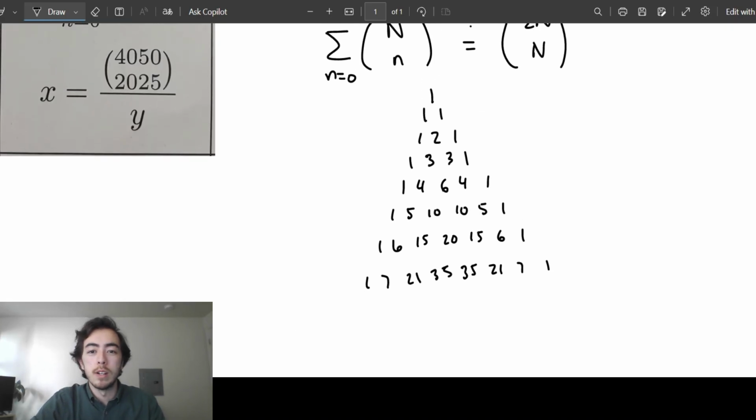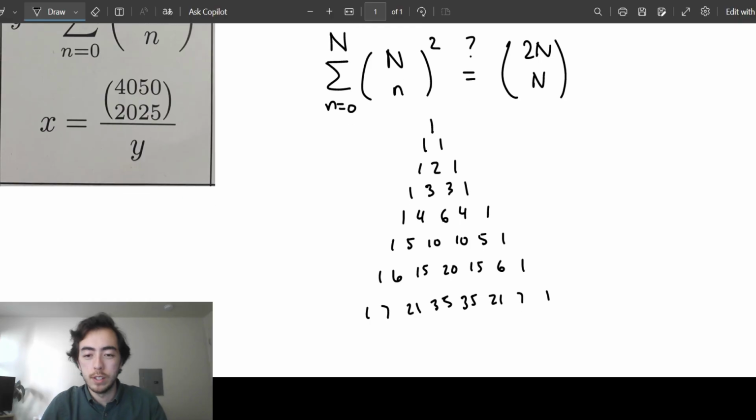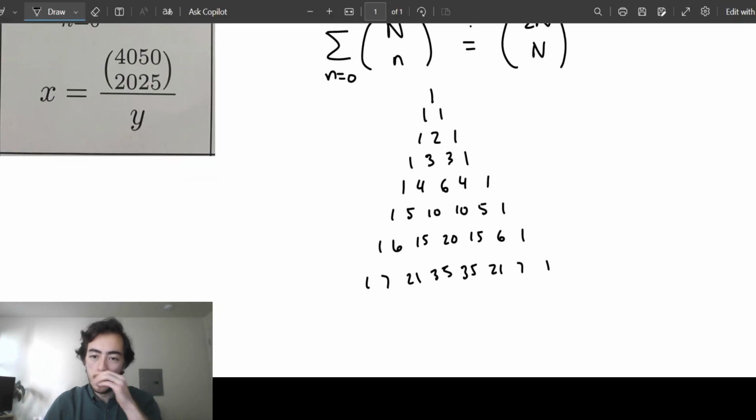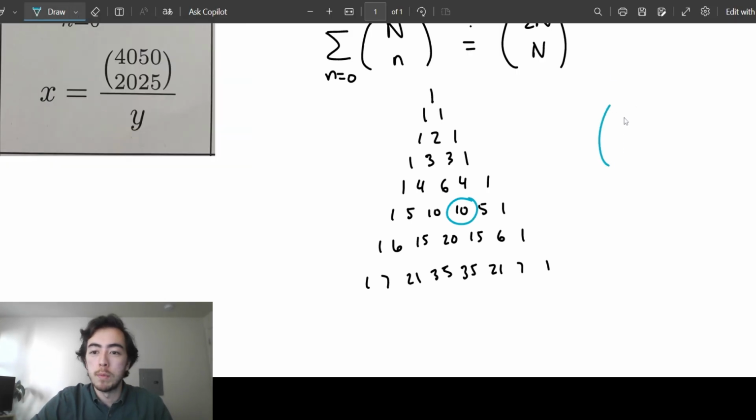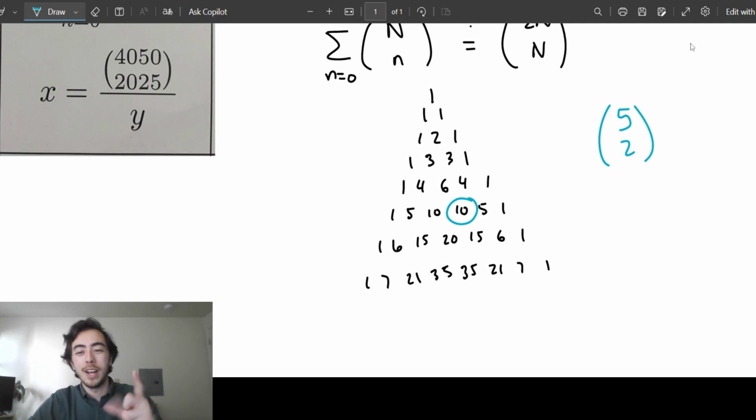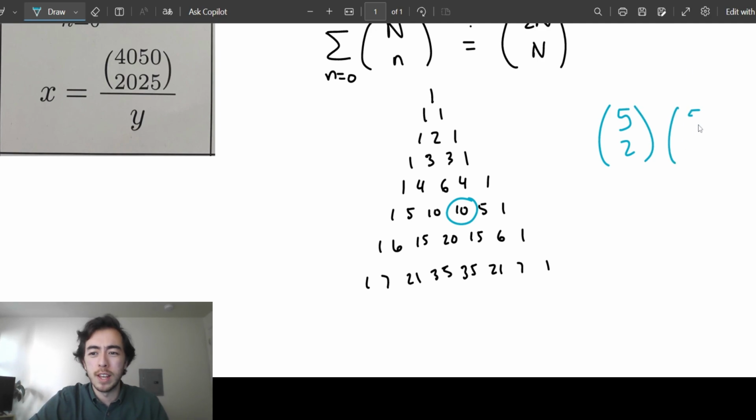And my claim here is that there's a relationship between Pascal's triangle and these choose functions. And let's choose, how about this 10 right here? Because earlier I said that 10 was the same thing as 5 choose 2. And also, if you remember what I said about the symmetry here, it should also be the same thing as 5 choose 3. And visually, looking down Pascal's triangle, this 10 represents that there's 10 different ways to start at the very, very top and reach this 10 under a certain set of rules.